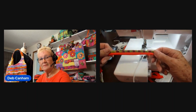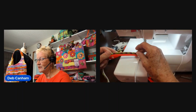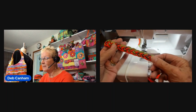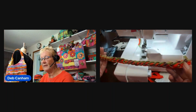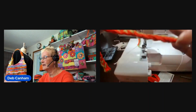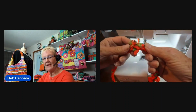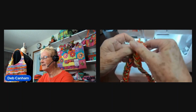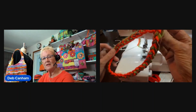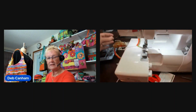So there's my strip. I've used the variegated thread, which I love. I think it really adds something to this. Then what you're going to do next is take your 3 strands and braid them together, and finish them off at the ends. I just hand stitch them. You're going to try them on the t-shirt and get a different look on both sides. Work out where the ends match, sew them right sides together about 1/2 inch down, and then sew that onto your t-shirt. Now, I think it's very pretty. I really like it, even this orange one.